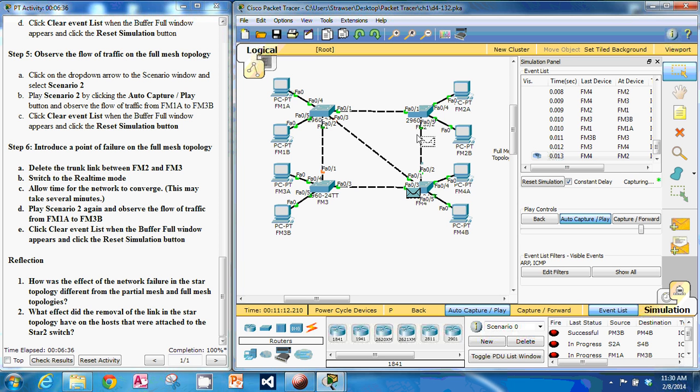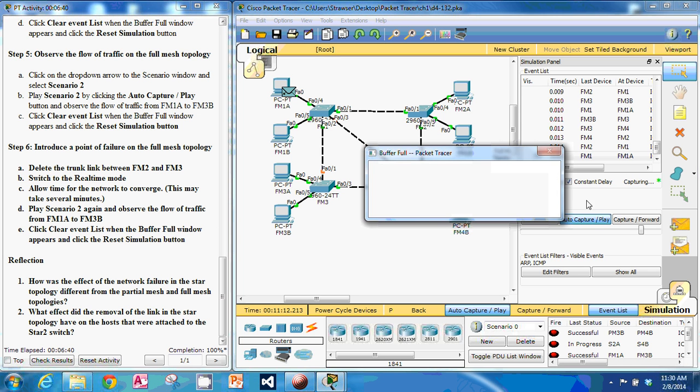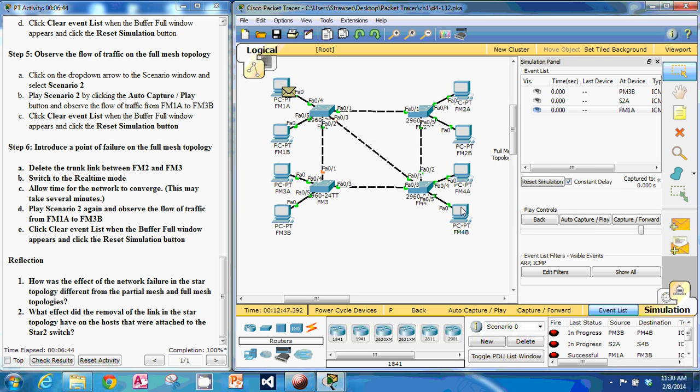So you see instead of coming across here, this interface is open, so it can move along there. So the traffic, everything's still connected. And technically you could still lose this link and everything would still be connected. And you could lose this link, everything would still be connected. So a lot of points of failure would not affect that network connectivity.